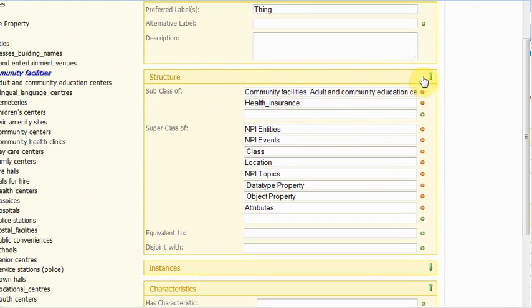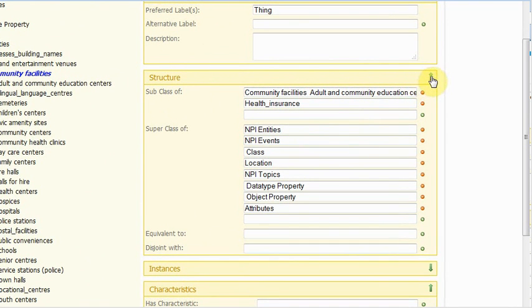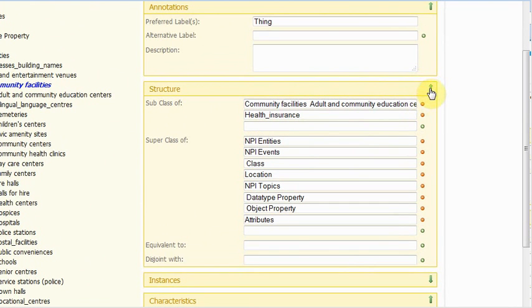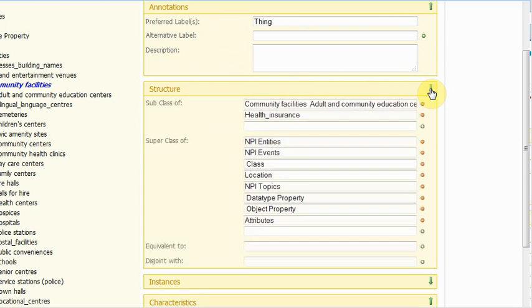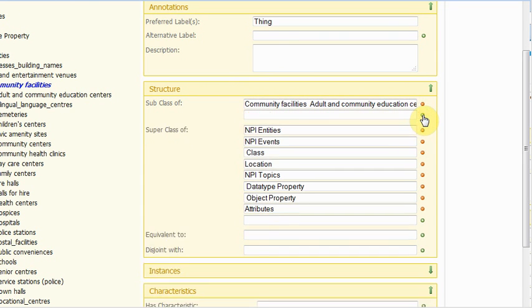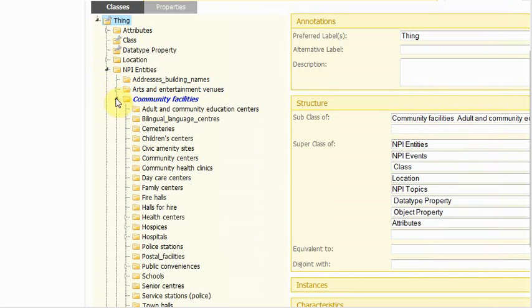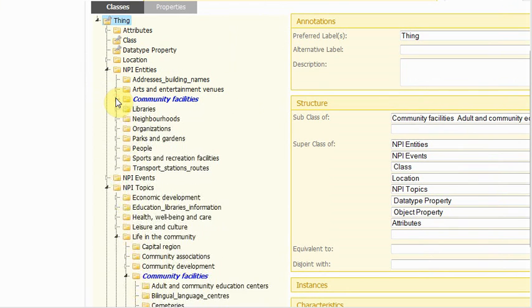Now, each one of these panels over in the side also has an expand and collapse feature to it. So we can go ahead and collapse and expand. And then we can also add additional entries via the green little plus sign, or if in fact we did not want to keep this assignment that we just made, we could go ahead and remove it. So we'll go ahead and recollapse the tree.